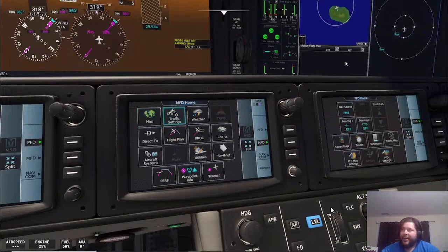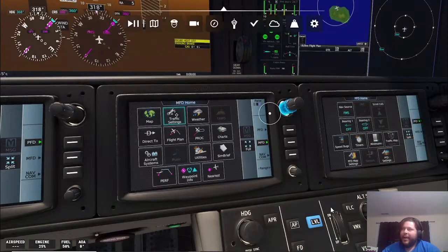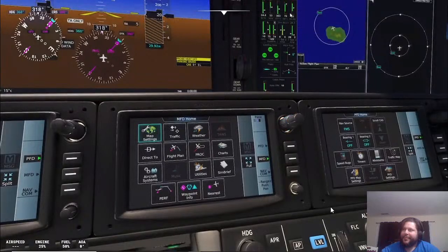However, if you're trying to keep the screens split like they are now, if you highlight the big knob and turn it to the left, we saw the screen black out, come back on. Now we're going to be able to operate the screen on the right hand side.